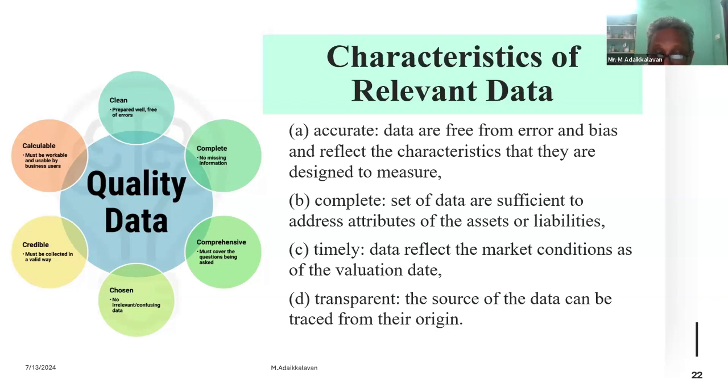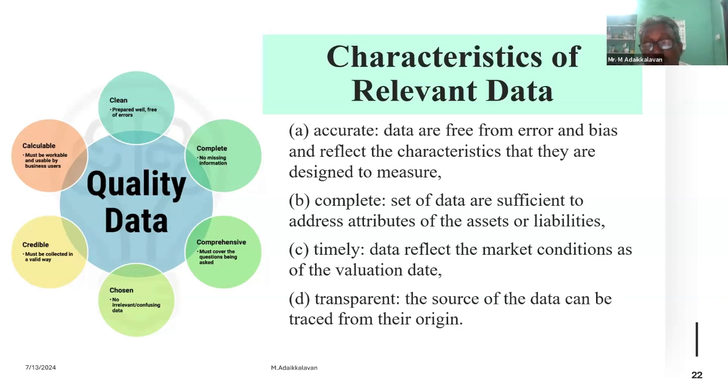Here they have said it should be timely. They have not defined that timely should be within 6 months, within 1 month, within 1 year, within 2 years, within 3 years. What it means is the difference in time, that is the difference between transaction date and valuation date.